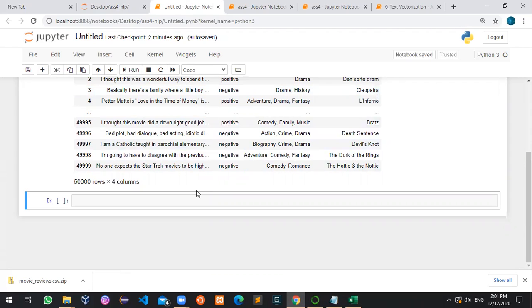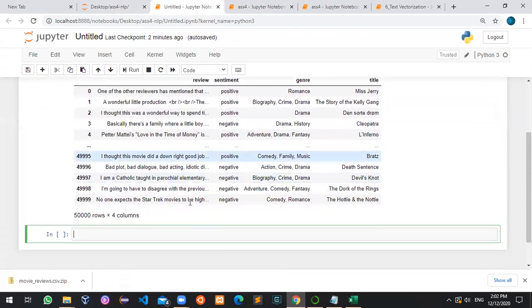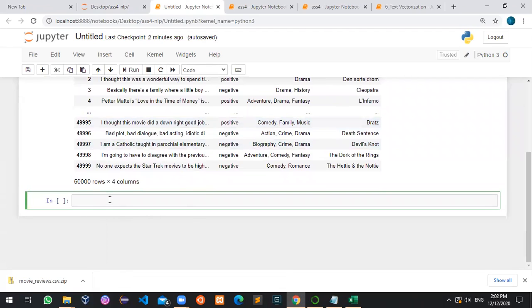Now we need to just count sentiments. How can I count the sentiments? I have here the column sentiments. I can count it basically with this function: data.sentiment. I have to write the name of the column here, dot value underscore, oh yeah, sorry, value_counts, and that's it, the function.